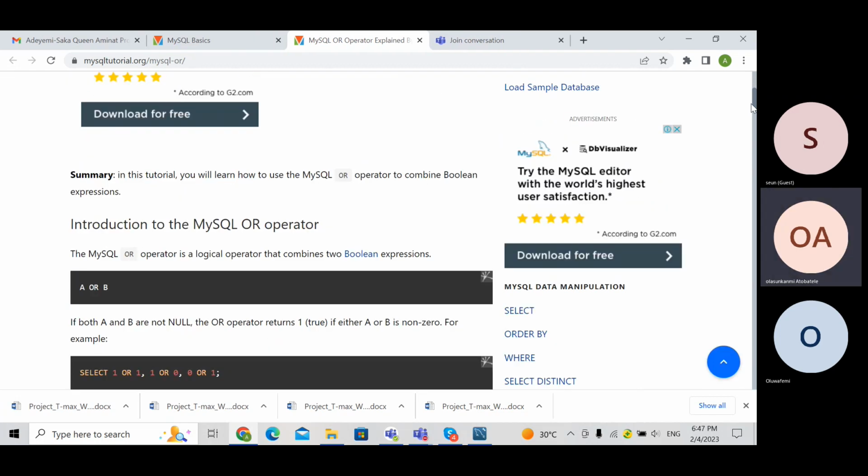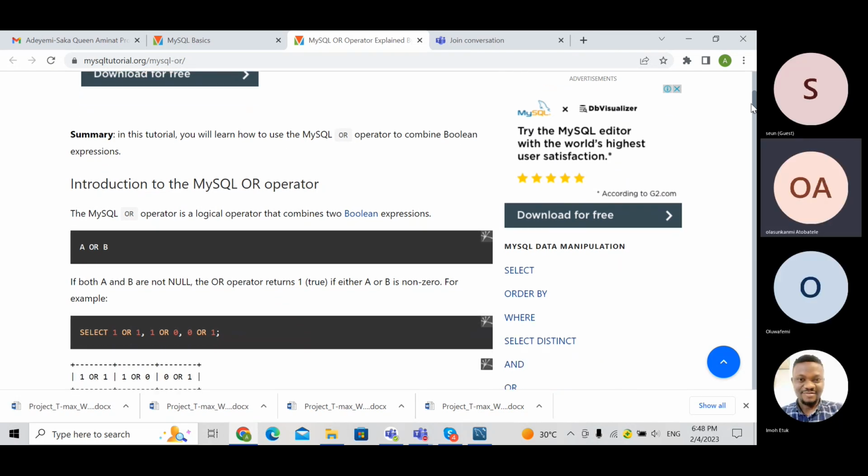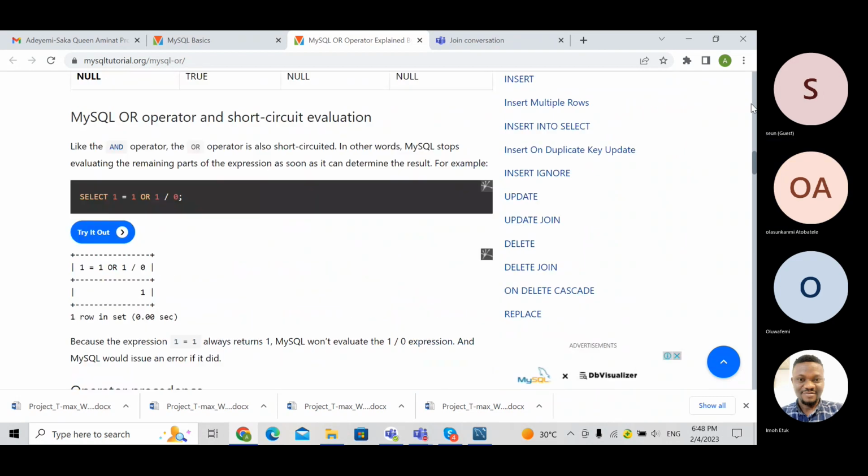It says A or B. So you can see if both A and B are not null, the OR operator returns true. It returns true if either A or B is non-zero, for example. So let's check the example here.